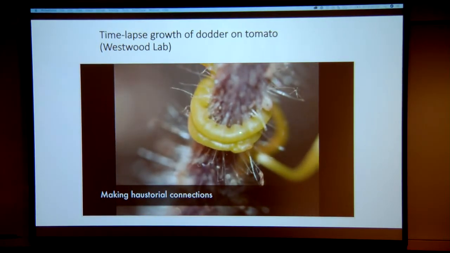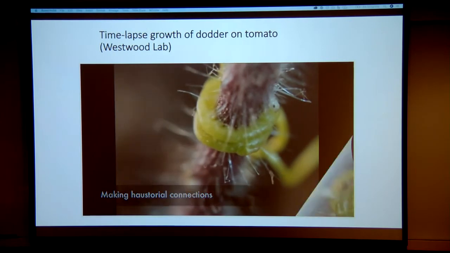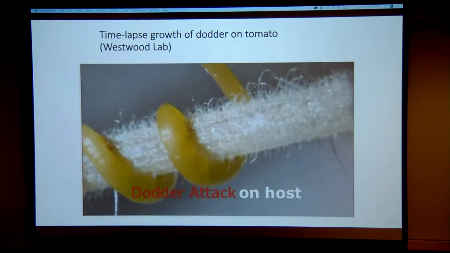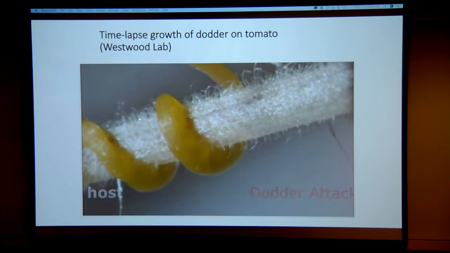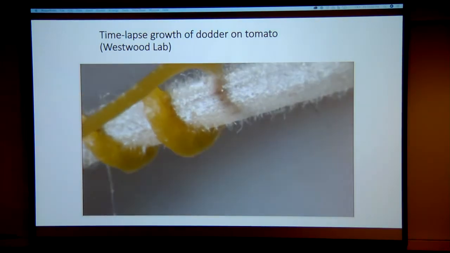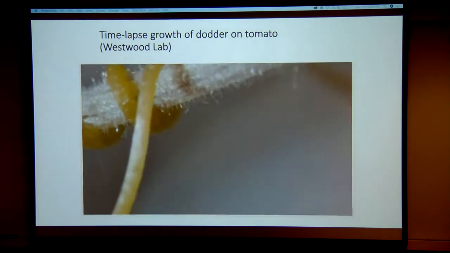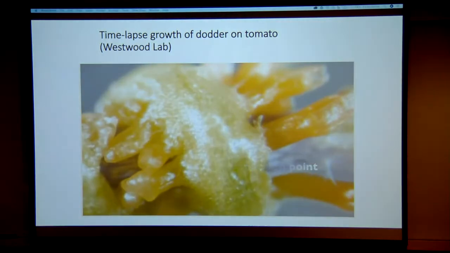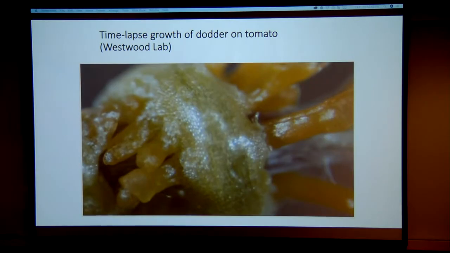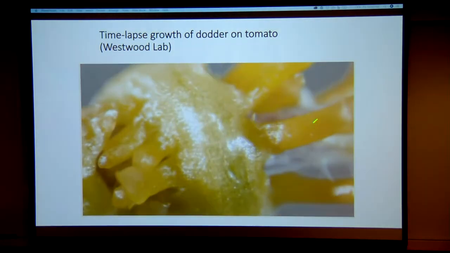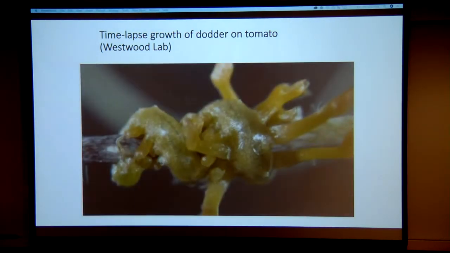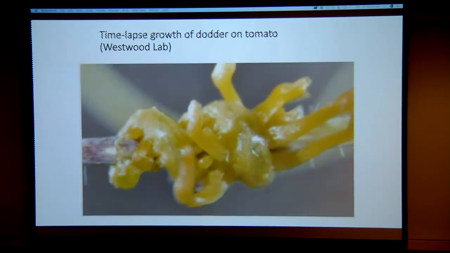When you get a successful connection, it burrows in. You can see the swelling of the haustoria over the course of 12, 24 hours, something like that. And once it's done, this will be the primary connection. Okay? And so it actually senesces everything off below that point of connection. It can regrow multiple vines from the site of attachment. Each one of those new vines is going to start doing that dance again, twirling and smelling new hosts and new locations in order to attach to.